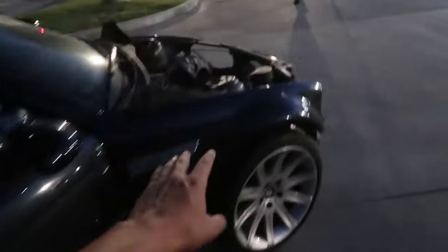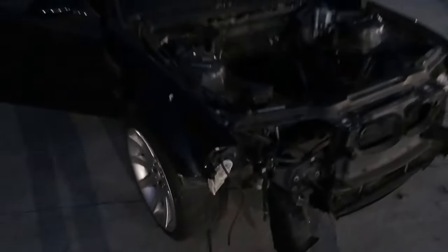Complete shell. Has no engine, no transmission, no hood, no front bumper. It's missing a lot of stuff. It's missing a trunk. It's missing a lot of things. As you guys can tell, all the important things too. Pretty much the heart of the car is missing.